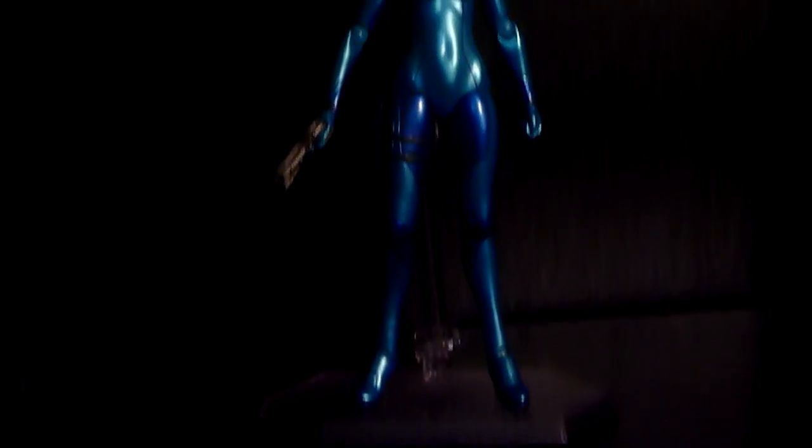And this next problem isn't really a problem specifically with this figure. A lot of Figma and SH Figuarts, and if you collect figures like this at all, you've encountered this. She cannot stand perfectly straight on her own, because her legs just aren't like that for some reason. She'll be leaning one way or the other, so the stand is really the best way to go.